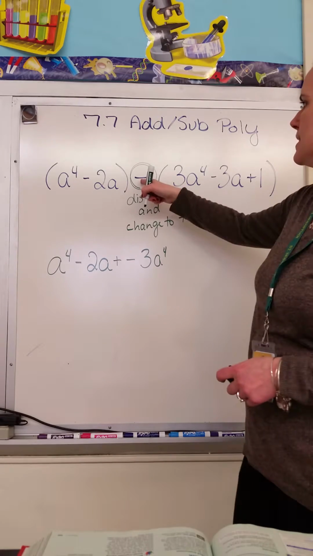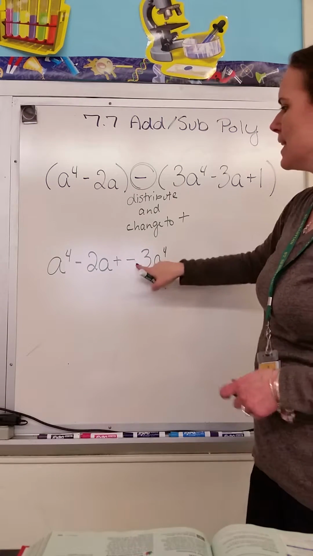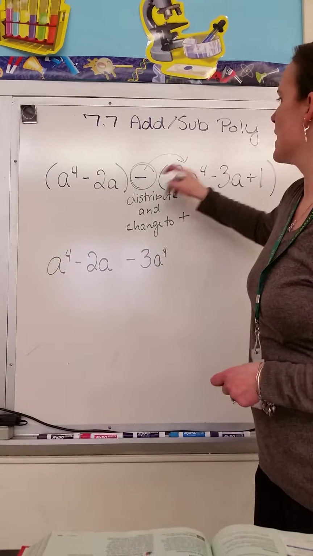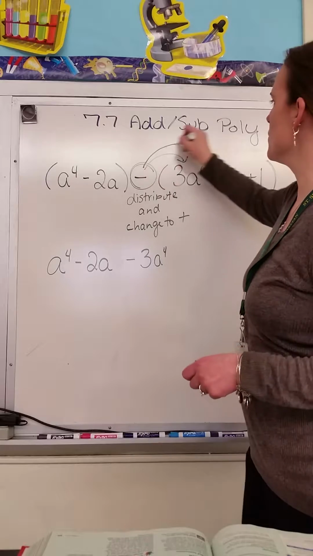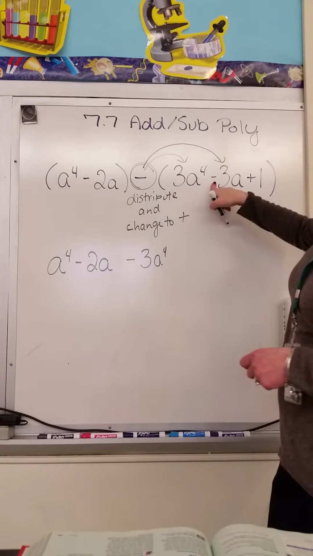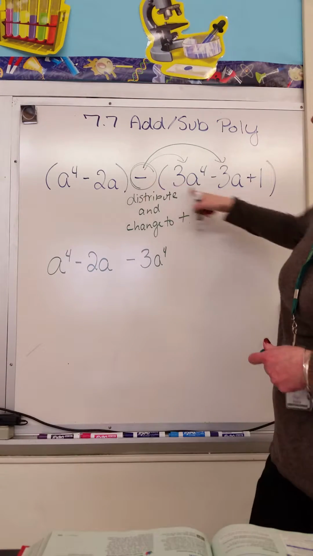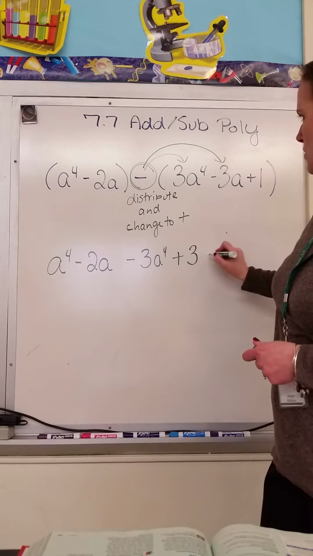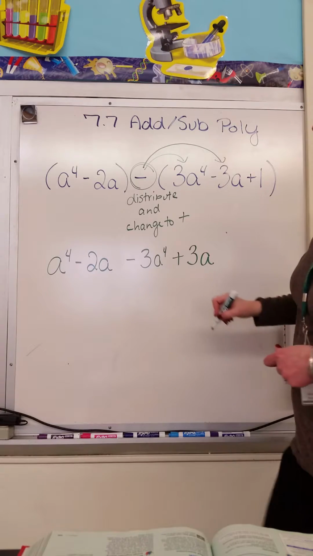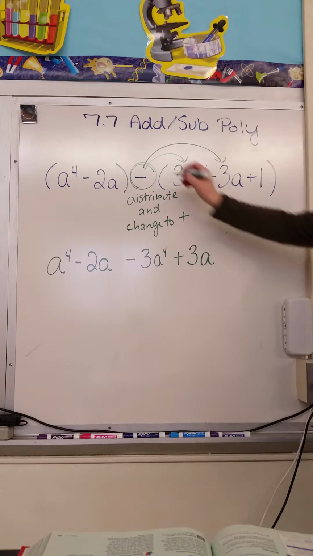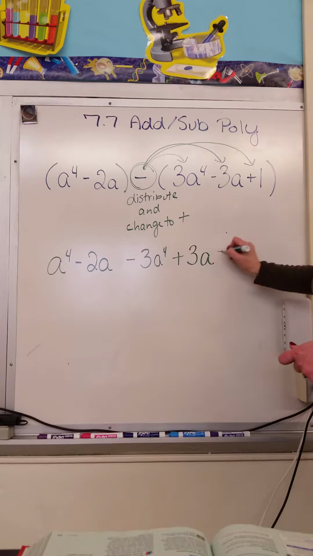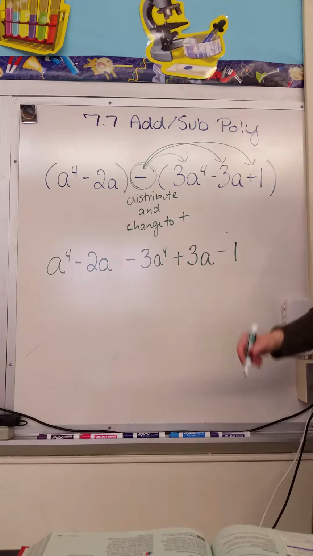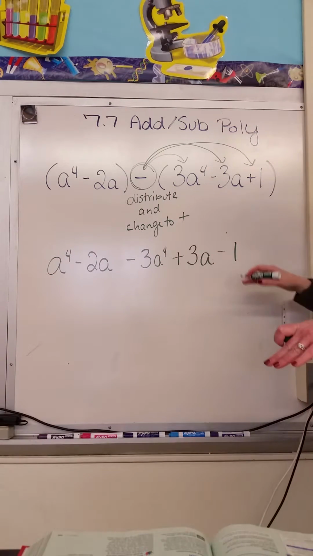And then this negative, which is actually adding a negative, you could get rid of this. So I'm distributing that negative to there. Then I'm also going to distribute the negative to here. So instead of minus a negative 3a, I would put plus 3a. And then again, this would get changed to a minus. So you're distributing that negative sign. And now you're just thinking of this whole problem as being addition.